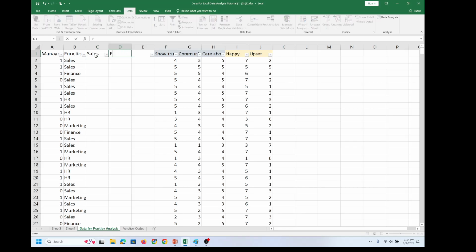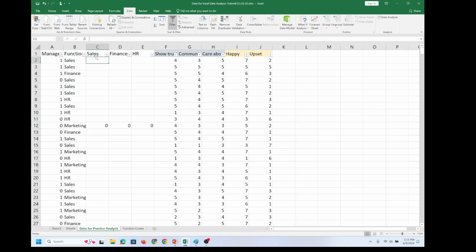We're going to do sales, finance, and HR. We'll leave out marketing. So here's a person in marketing, they're going to get 0, 0, 0. So you automatically know that if someone has a 0, 0, 0, they're in marketing. So we don't need another column.